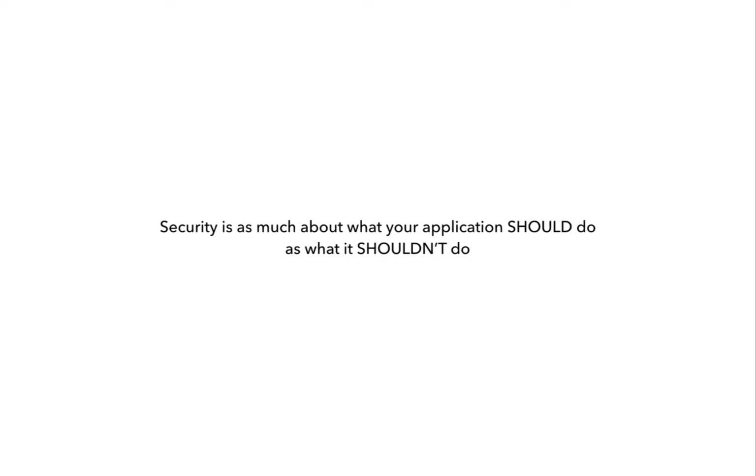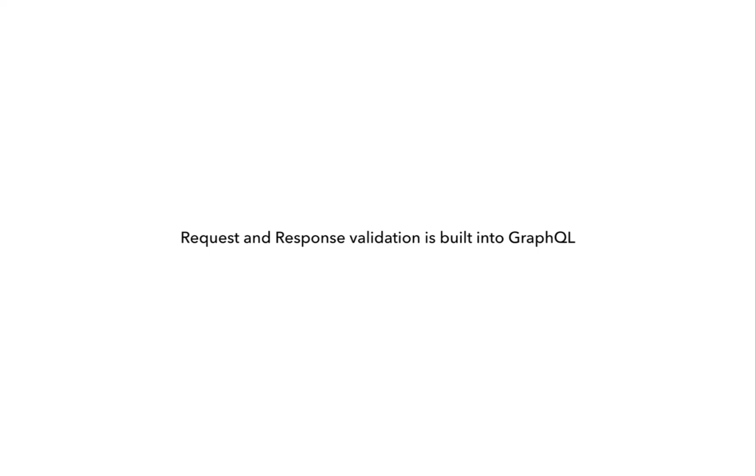It's entirely possible for you to do a good job of request and response validation with API Gateway, but once again, it's hard work and it's work that you have to do yourself, so it often goes by the wayside or it is forgotten. And the good news for GraphQL and AppSync is that request and response validation is built into how GraphQL works. The client can't ask for any data that's not on the schema, nor can the server return any data that's not on the schema neither.